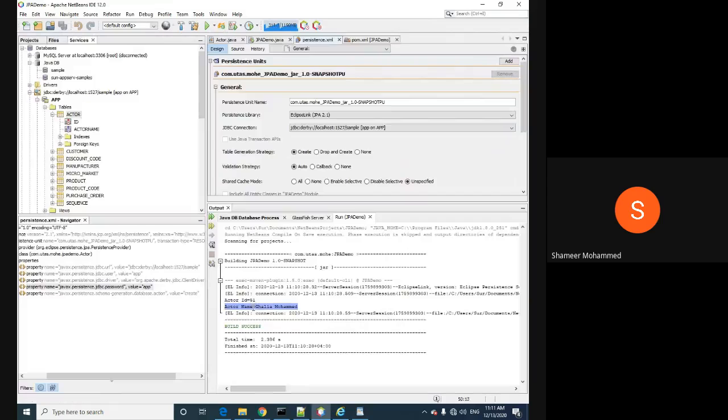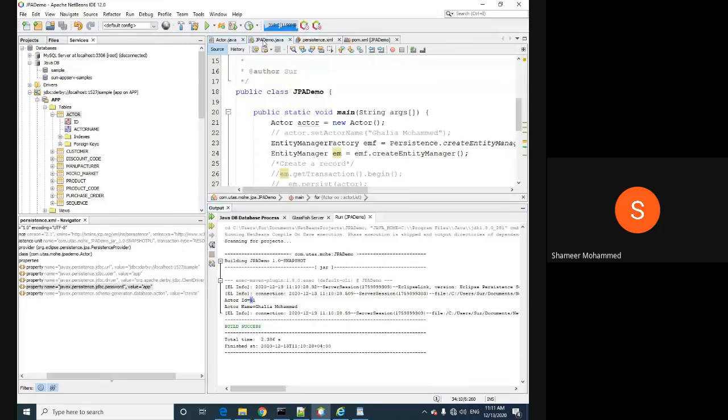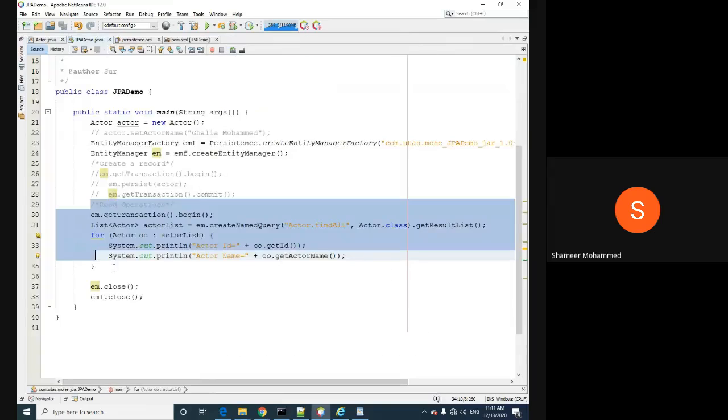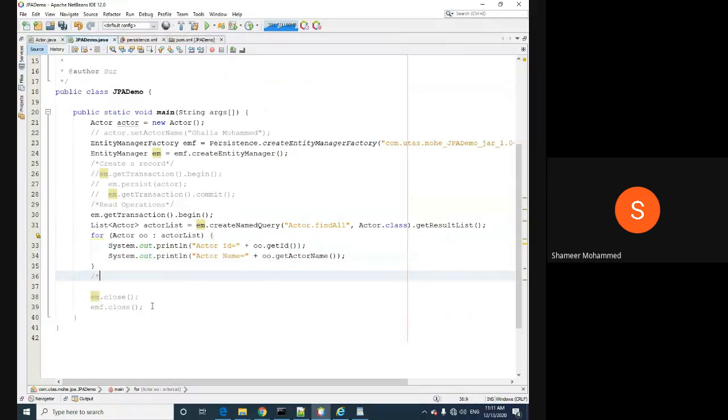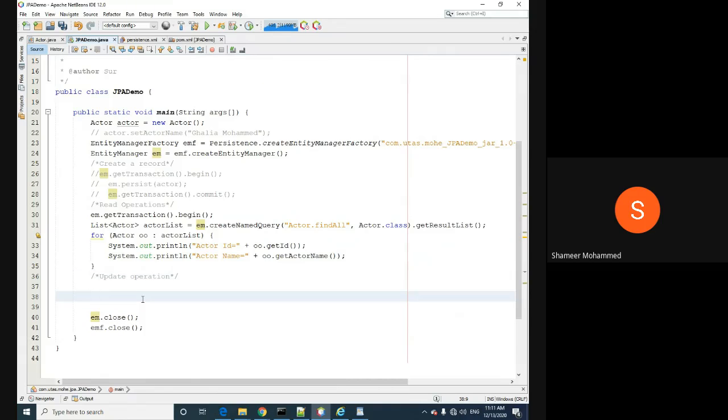So that 51 is the ID you have to set here when you are updating. This is for reading. So you have to do the update operation. Then after that you have to do the delete operation. Like this, all is there here.